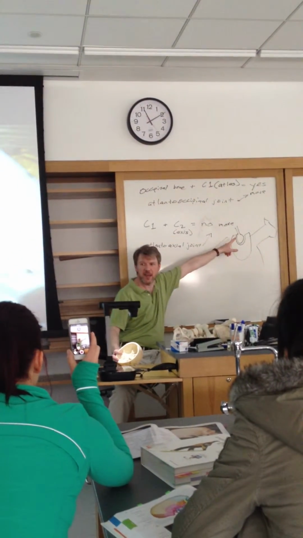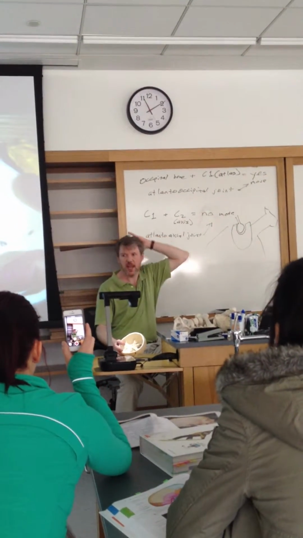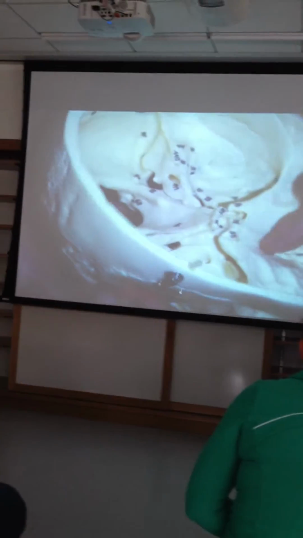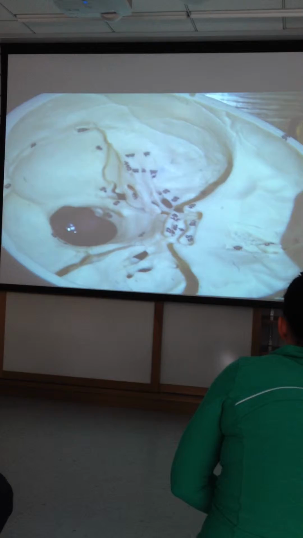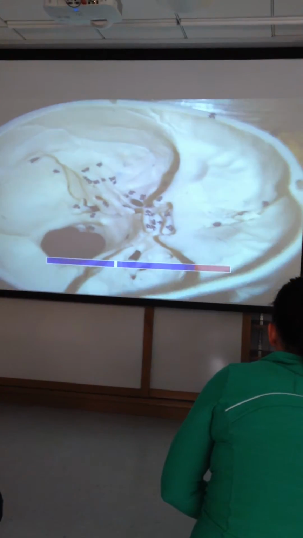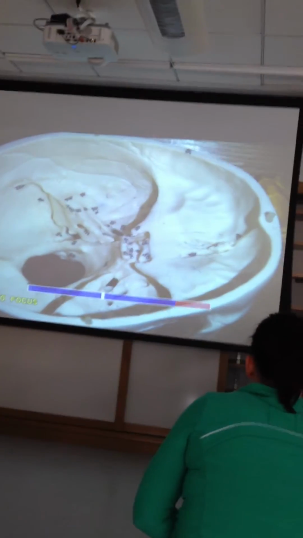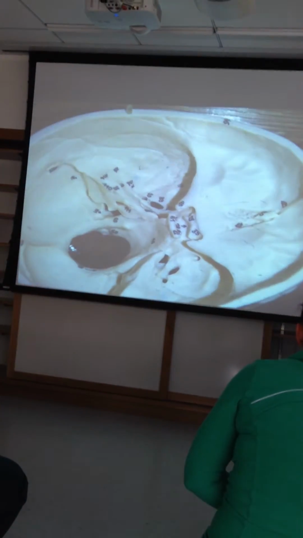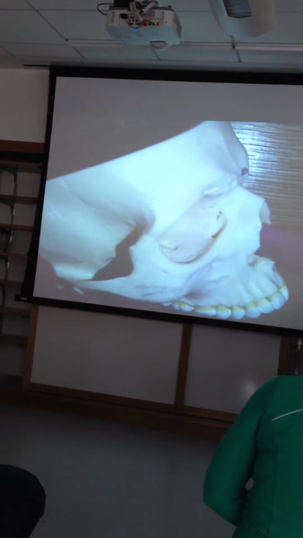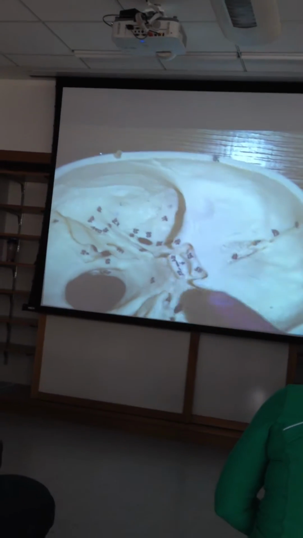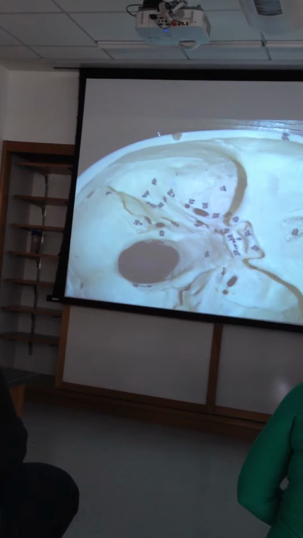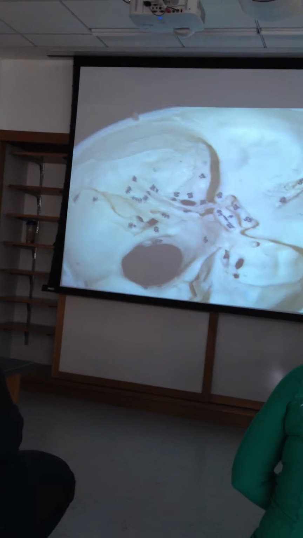And what's the little guy that sits inside the Turkish saddle? Yeah, it's the pituitary gland. Okay? It literally sits right inside of there. If you have a tumor on your pituitary, one of the things that they do to get to the tumor is they use a transsphenoidal approach. They actually go through your nasal cavity. They cut a hole through the sphenoid bone and sort of get to the pituitary from underneath. Okay? Yeah, I know, it sounds kind of crazy, but that's what they do.